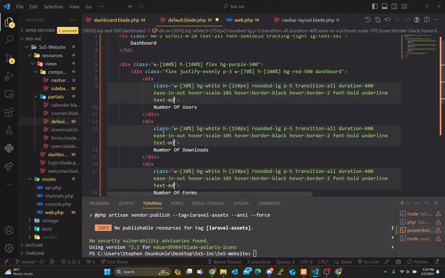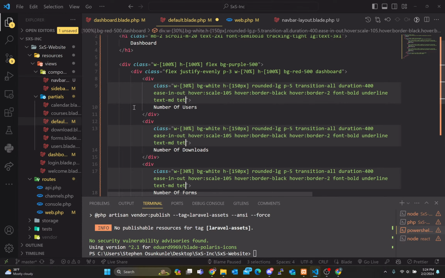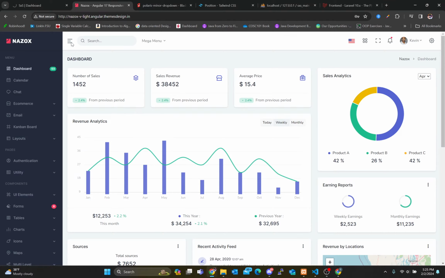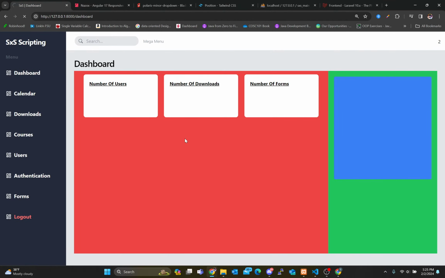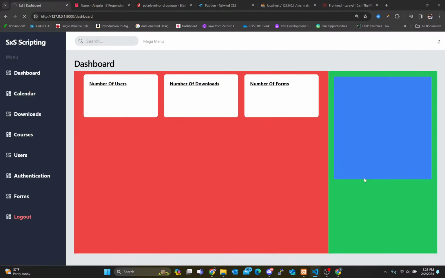So I'm gonna keep it medium and change it to like a dark grayish. So text gray or neutral. I think zinc actually. And add semi-bold.